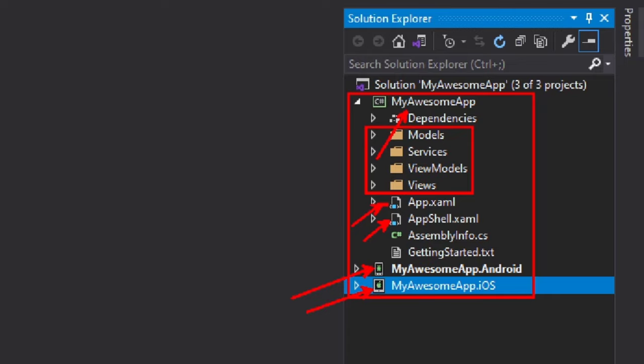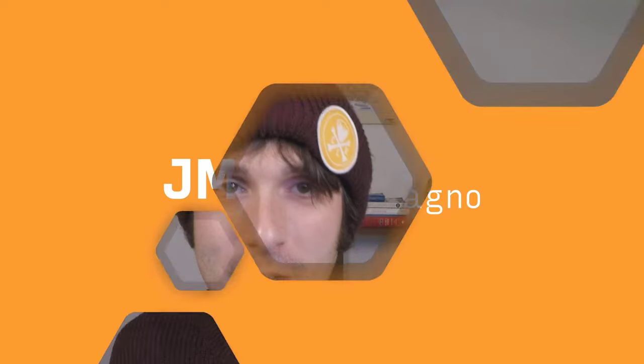Now you may be wondering, well, James, why are there so many projects inside of here? Well, there's so many projects because iOS and Android build a little bit different. I could also add an iOS project, a Windows project. I might also want to add iOS extensions for like today widgets or different extensions into the operating system, or add a watch or a tvOS application too. So there's a lot of different things that I can build and add into my application here. And any of the specific startup code or splash screens or configuration and version numbers are all set inside of that iOS and Android project.